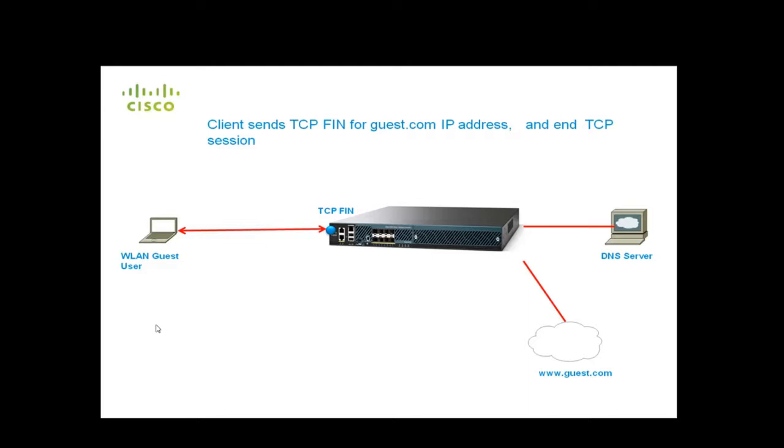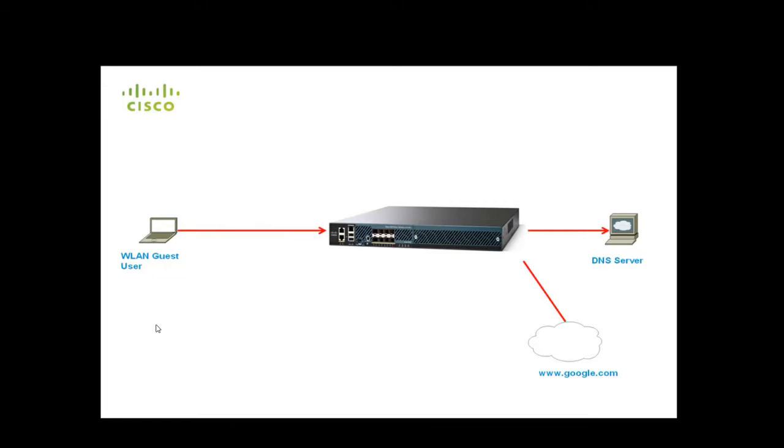connection with the virtual interface IP address of the wireless LAN controller. The client completes the TCP three-way handshake with the virtual interface IP address of the wireless LAN controller and establishes the TCP connection. Finally, the client sends an HTTP GET for login.html destined to 1.1.1.1 in order to request a login page. This request is allowed up to the web server of the wireless LAN controller and the server responds back with the default login page. The client receives the login page on the browser window where the user can provide the username and password and log in.